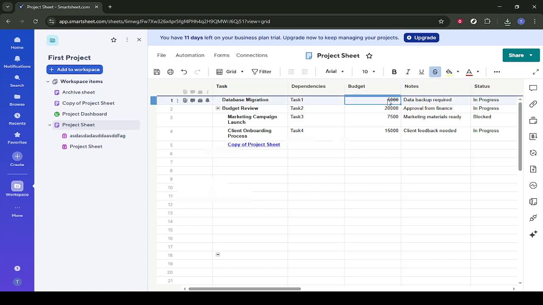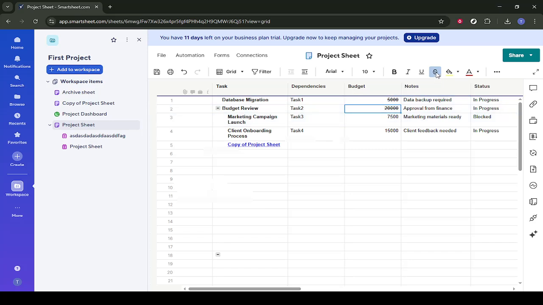You can repeat this same process for any other cell. For example, click on the cell that contains 2,000 to select it. Again, make sure that single cell is highlighted so you don't accidentally format the wrong area. Once it's selected, go back to the same formatting toolbar and click the strike-through icon. The text in that second cell will now also appear crossed out.